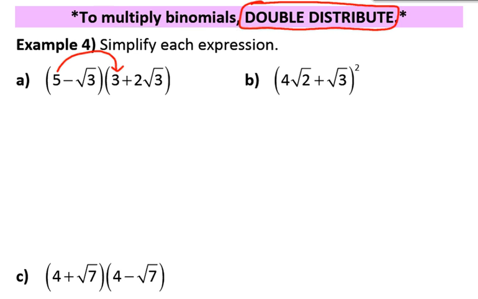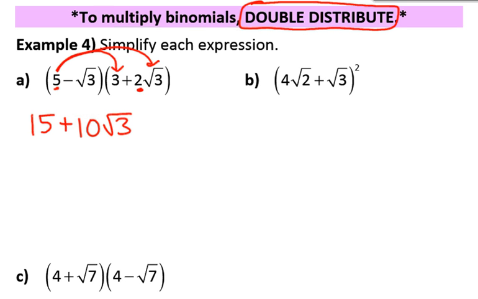So that 5, it will multiply by 3, giving us 15. Then the 5 is going to go over to the second thing, so 5 times 2 root 3. Now the 5 is only going to multiply, that's not a radical. So the 5 is going to multiply with the number that's not inside the radical, which is 2. So that's going to be 5 times 2, and that's a plus 10. And now the root 3 does not get the 5 because the 5 is not in the radical. So that's just going to stay root 3. So 5 times 2 is 10, then the root 3 just attaches. Just like you would if you were multiplying 5 times 2x would be 10x.